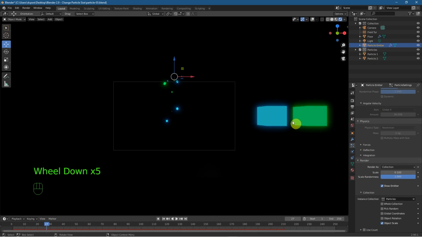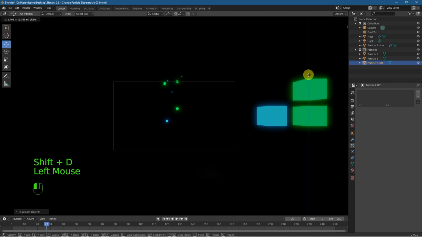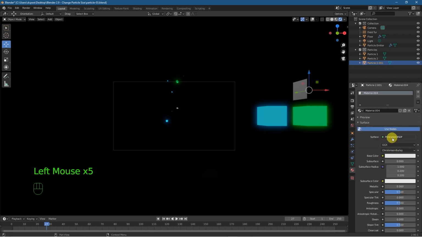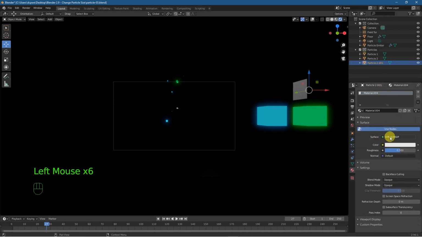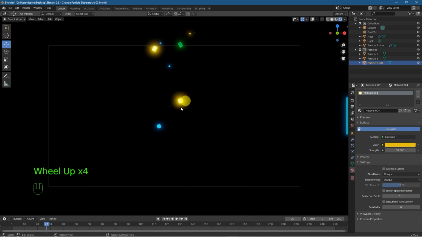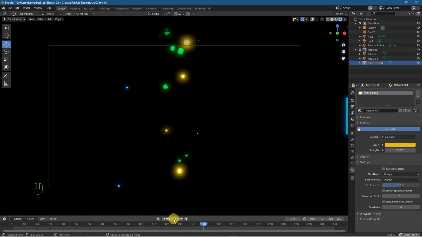So if we wanted to add another color in here, we can just go ahead and click on this one, press Shift and D to duplicate. Let's just drag it up, click on it, go to its material, delete that material, add a new one, and we set it back to the Emission Shader. Let's give it a yellow color and then set the strength to 5 as well. We can set it to another number like 50, then it will be very bright, right? Can you see how these yellow ones are way brighter than the other colors? Now we've got 3 different colored particles in the system, and these ones happen to be like these little glowing ones, which is quite interesting actually.